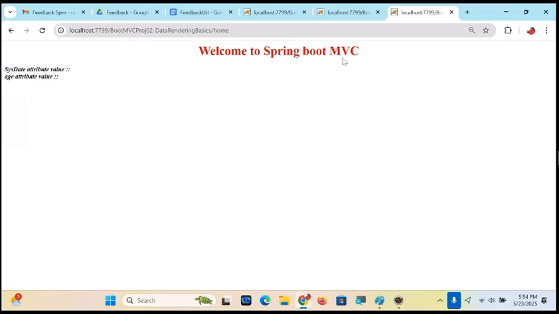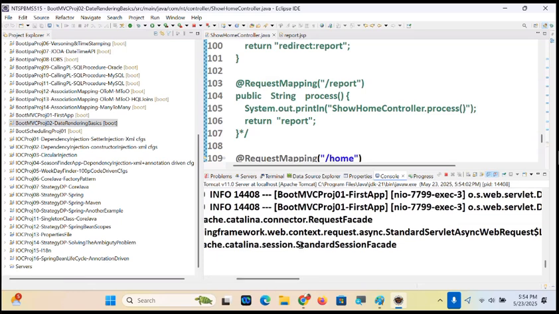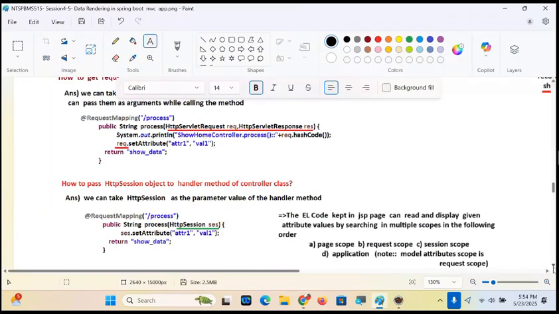Welcome to Spring Boot MVC. Okay, session object class name is also coming over there or not? We are able to pass the session object as the argument value of the method or not?